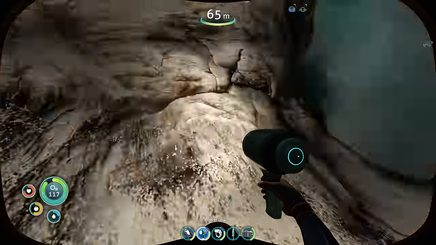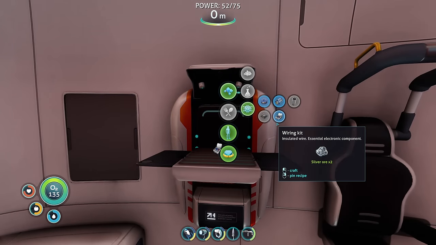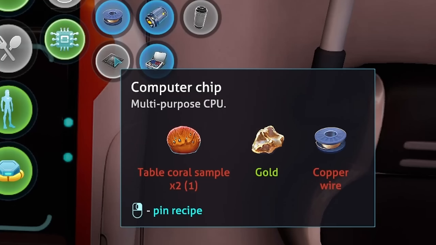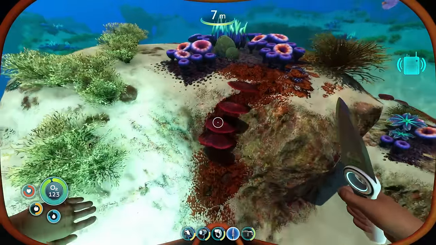With silver in hand, and with a ton of other resources, I went back to the fabricator to make a wiring kit. And I wanted to make a computer chip, but to make it, I was missing one table coral. Not exactly sure where I got the first one in my inventory, so I prepared to go on a coral chopping spree.